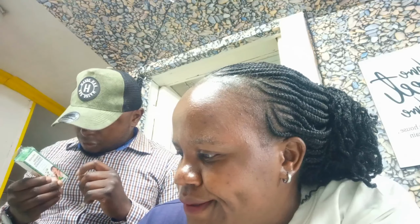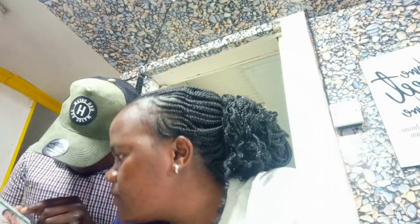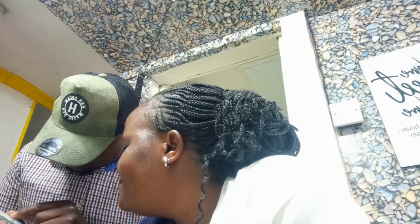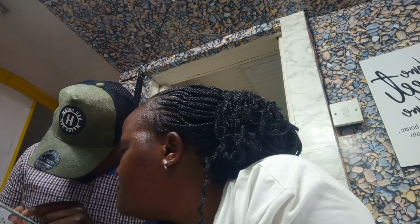All right. That's nice. Direction of use: 1 to 3 drops into your mouth. Number 1, 3 drops in your mouth. Number 2, gargle for 15 to 30 seconds. Number 3, do not swallow, and rinse your mouth. Benefits: sugar-free, alcohol-free, plant ingredients, all of that. But let us try it first, and then we are going to give you the feedback. So bye guys. See you on the other one.